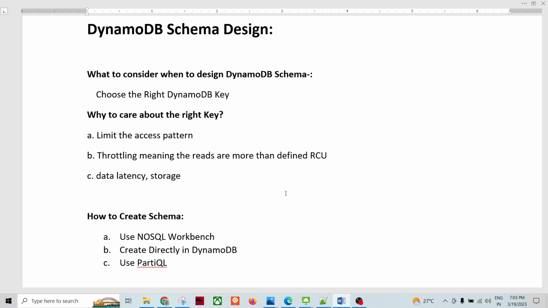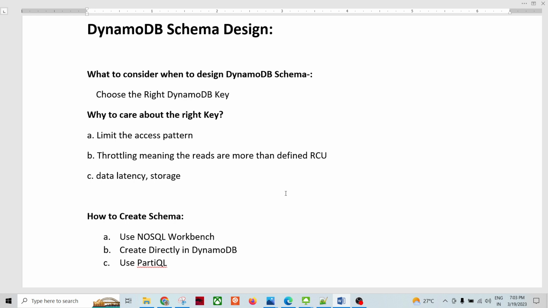Whenever we talk about a schema, traditionally in relational databases we have a relational database schema. We need to decide what the different tables for a particular database should be, what the different columns for a particular table should be, what the primary key should be, what the constraints on top of it are, what the indexing part is, and all.